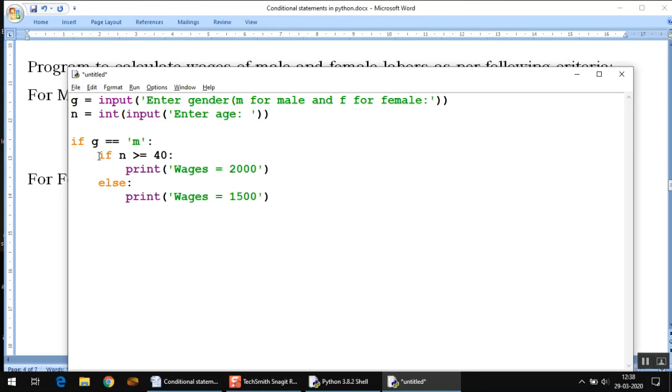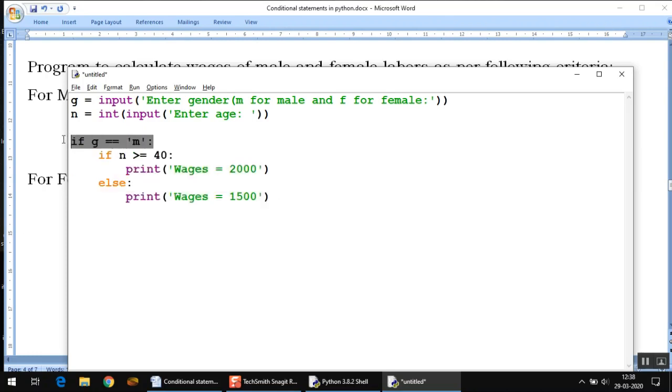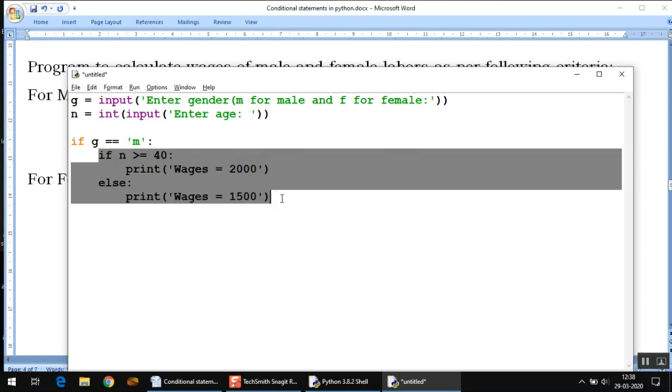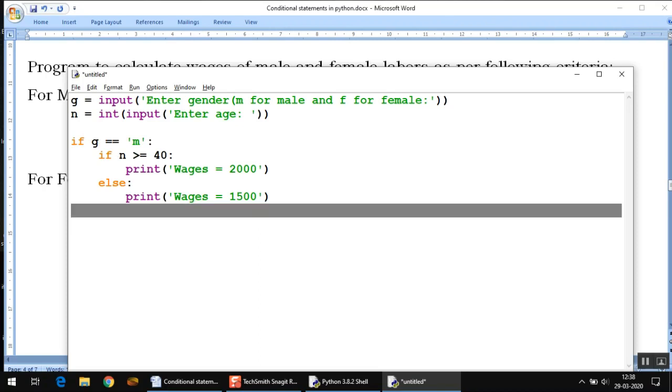So here this if else block comes inside this if block, which means age will be checked only when the gender is male. So that's exactly what you wanted. Keep an eye on the indentation level I am maintaining here.